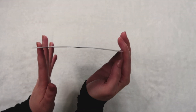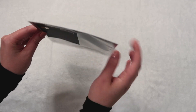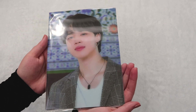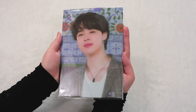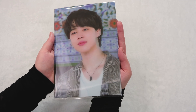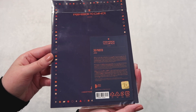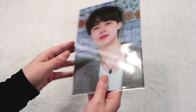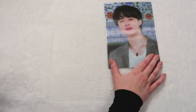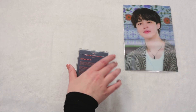First and foremost, this is a little bit bowed, but it's not too bad — it'll be able to be straightened out. It is like a thicker material, but it's kind of trippy. It's kind of hard to see because I use artificial lighting, but that is the 3D photo. Here is the back of it, and it does say his name down here — the sticker is just covering it. I'm very grateful to have this. They sold out, so I don't know how I'm going to put this in my binder, but we will find a way.